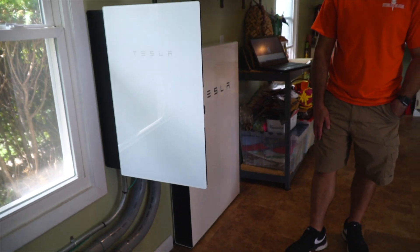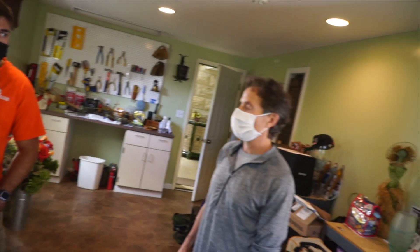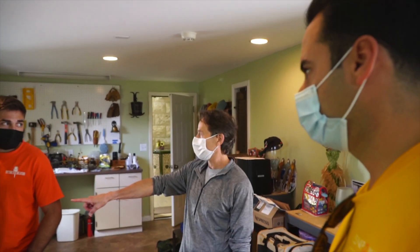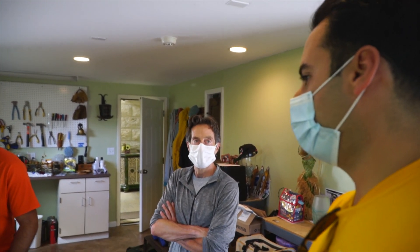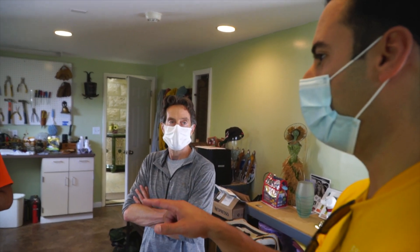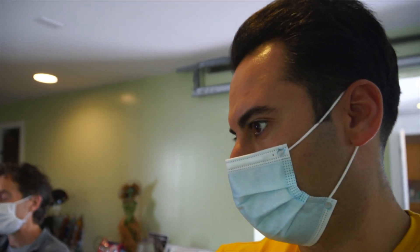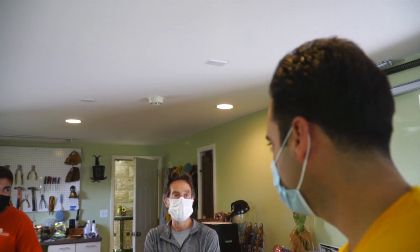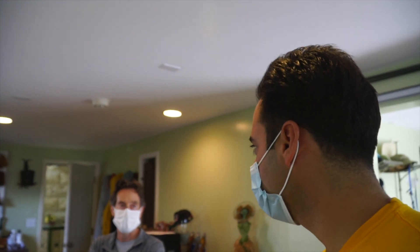Okay. So when I don't have — so right now, you've turned this off. All the way off. All right, so when it's on, what has happened? When it's flipped on, what would be happening? First, it's still going to power the battery, right? Yeah, so if we flip that breaker on right now and there is solar power, it's going to be feeding the battery and the home. Until the battery is full. And then once it's filled up, it's going to be feeding the home, and then the excess is going to be going to the utility company.